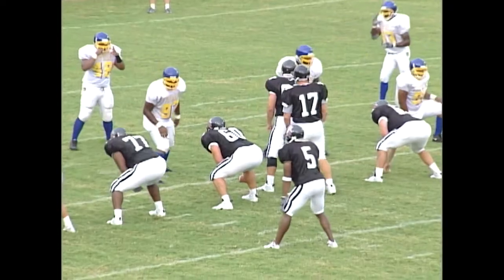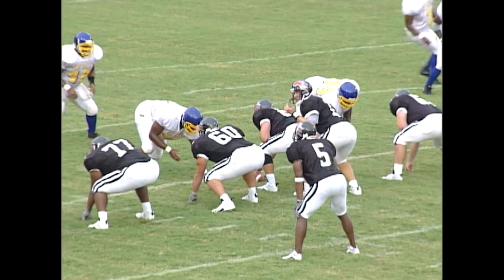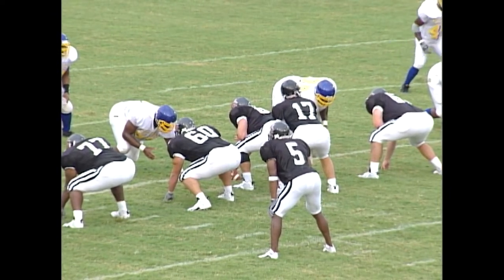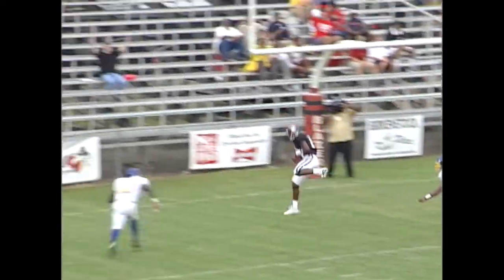Outside the 49, our own 49. Nakima right to the far side, backs are split, Boston's right side at the tight end. Frizzell looks like on the left side at the tight end, right in motion towards the home side of the field. Dusty long count under center, wants to throw in zone.